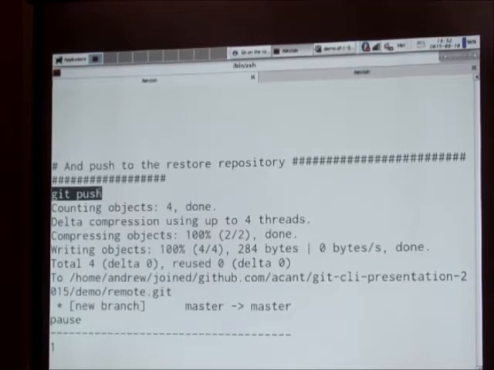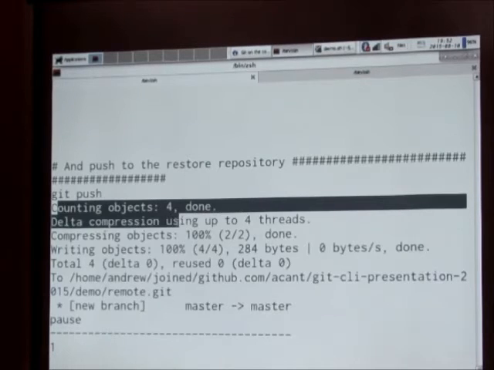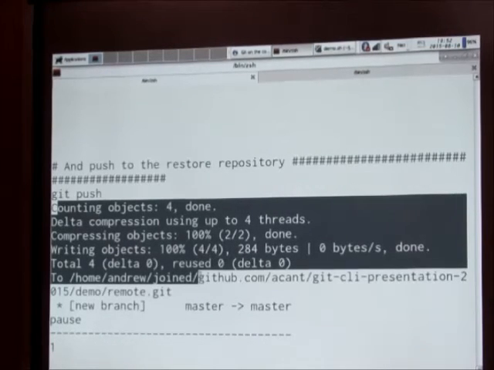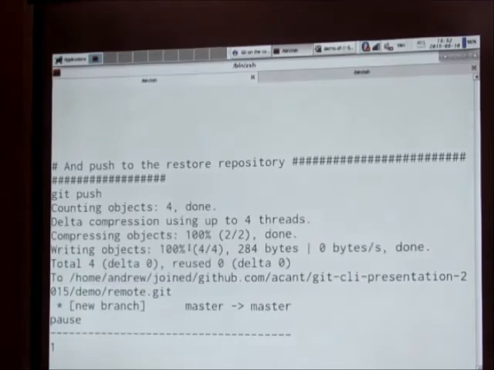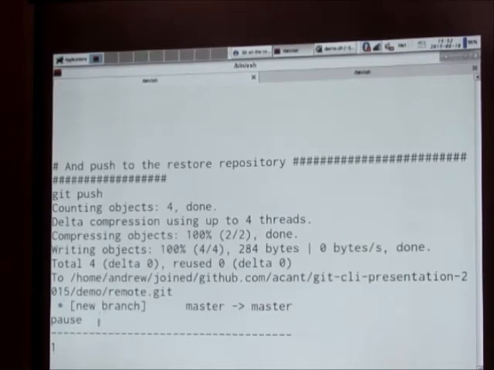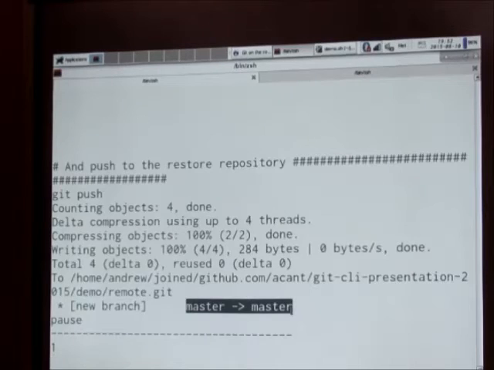So git push is the very simplest expression of that. And then it tells you a bunch of information you can mostly ignore when things are going well about what it's doing. It's just letting you know that it's counting the objects to be sent, doing some compression, writing them out, and sending them up to the server. And down here, it's letting you know that it is sending changes from the master branch that's in your local copy to the master branch that's in the remote copy.